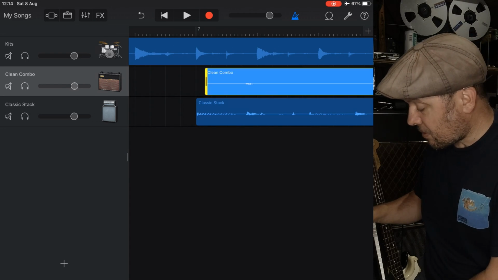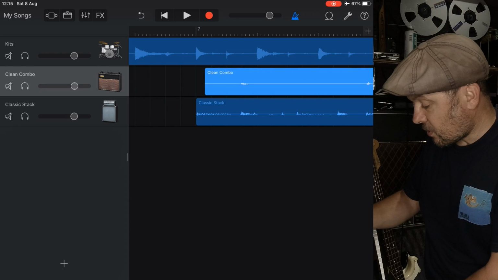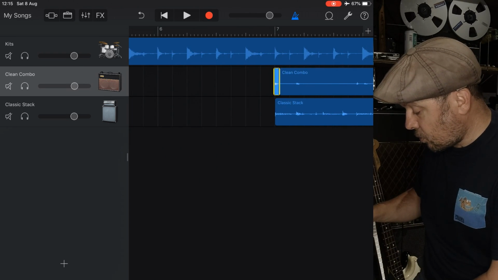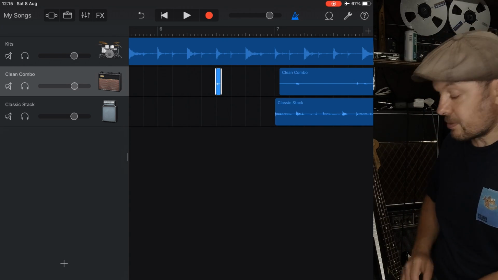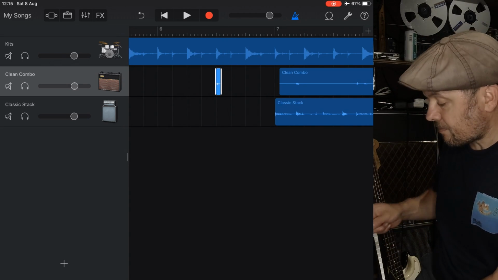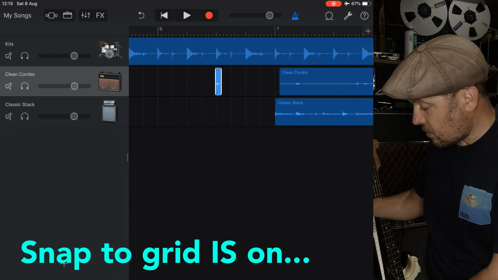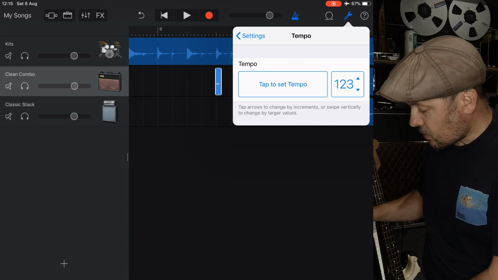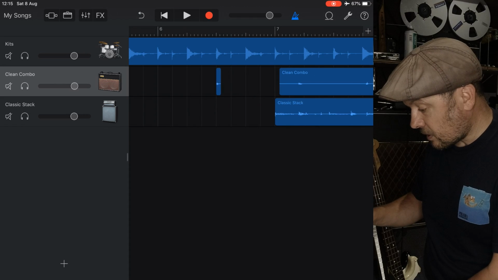Now this is going to be a problem, because if I move that here, if I undo that, you've got this problem. So the way around this is to get the small part and drag it to a known part, like so. Snap to grid isn't on, so drag it to a beat, and then you can do that. So if we go now to 126, you can see then that the original small guitar part is still there.